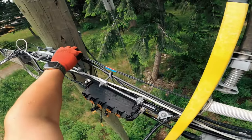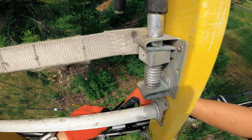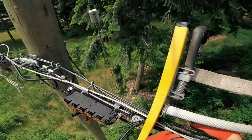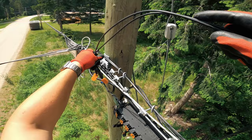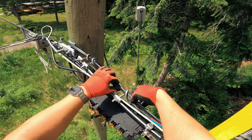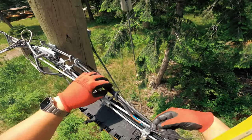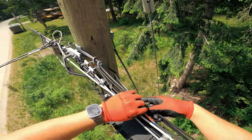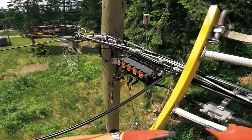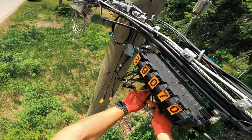So I think that should reach. Pass it through here for now. This is done wrong, obviously. Okay. Send my drops through there. Feed them through here. Maybe a little bit more slack there. Okay. A little awkward. Normally I'm on the left of the NAP, but going into port 7.